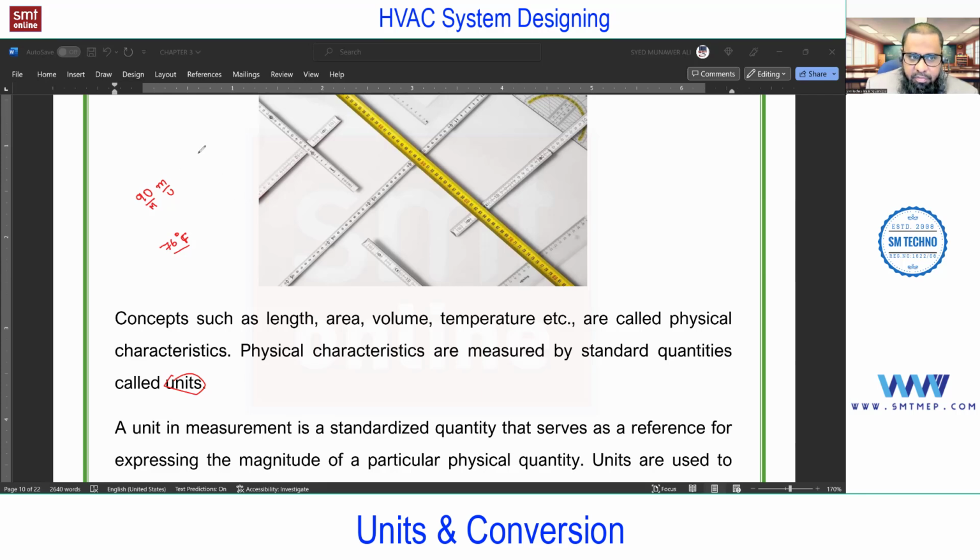Similarly, if I write 10,000 INR compared with 10,000 dollars, are both the same or different? Roughly 80 times, or 82 times. So the unit will change the complete sense of that particular magnitude. And why am I explaining this? Because if you are working as a design engineer, and by mistake, instead of 76 degrees Fahrenheit you write 76 degrees centigrade, or instead of 1000 CFM you add 1000 cubic meters per hour, what will happen? The entire quantity will change for a design engineer.